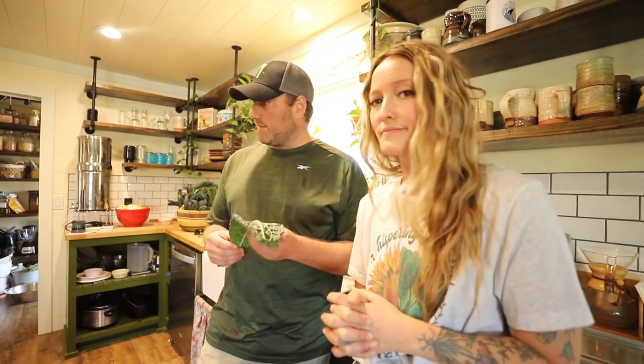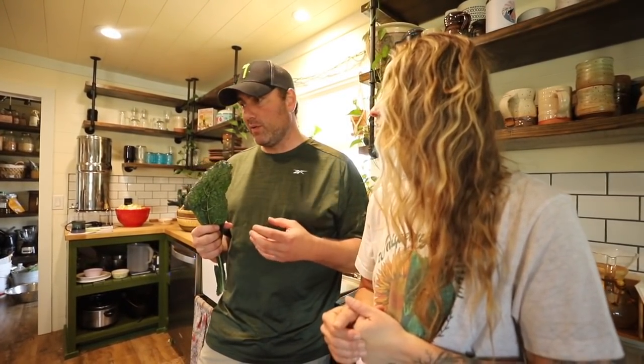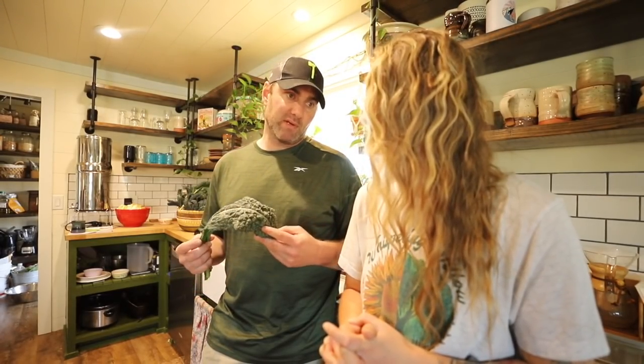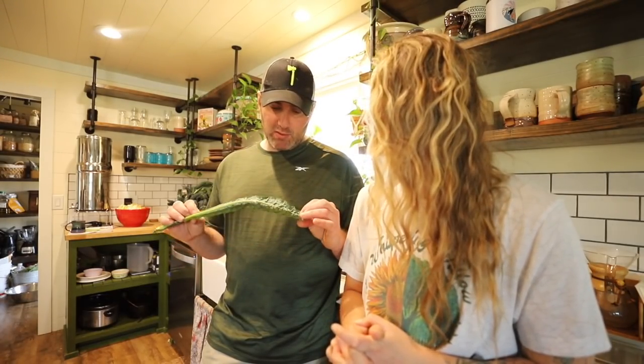Well, because if it's any food with a thicker membrane, or you've got some sort of soup or chili or something like that, that's high moisture content, got a lot of different components, then yes, it's better to pre-freeze first. With this kale, I don't believe you do.